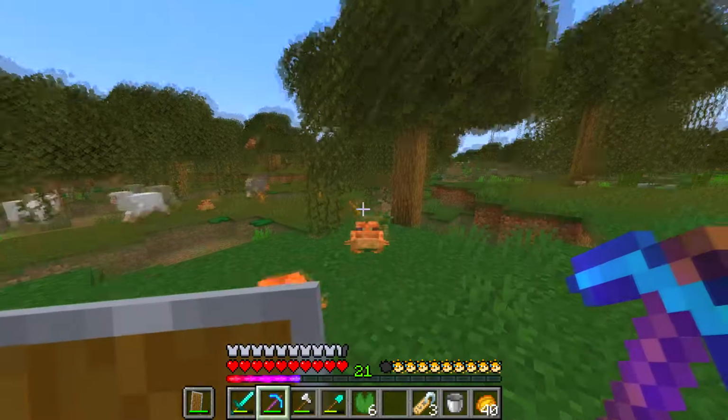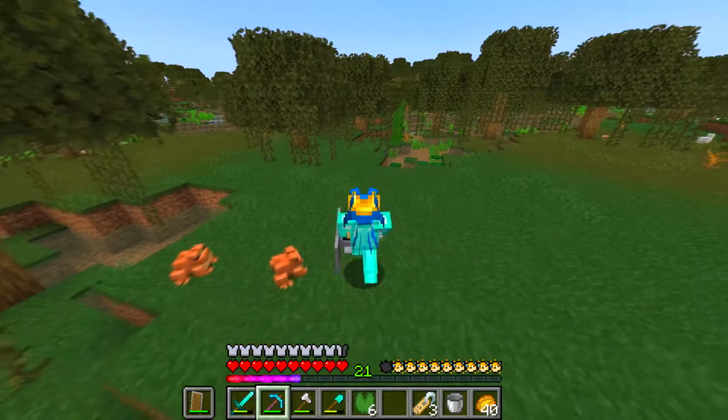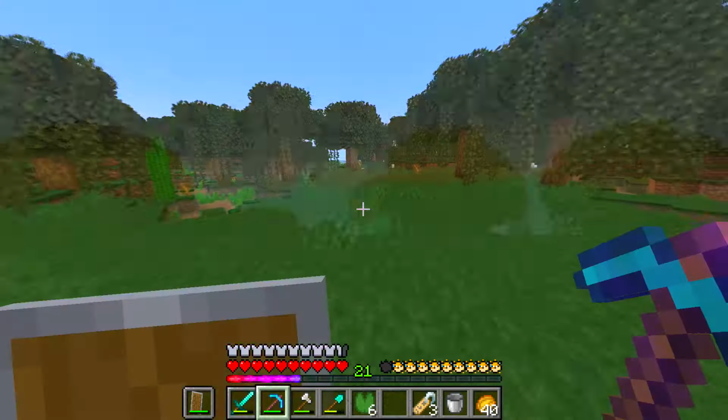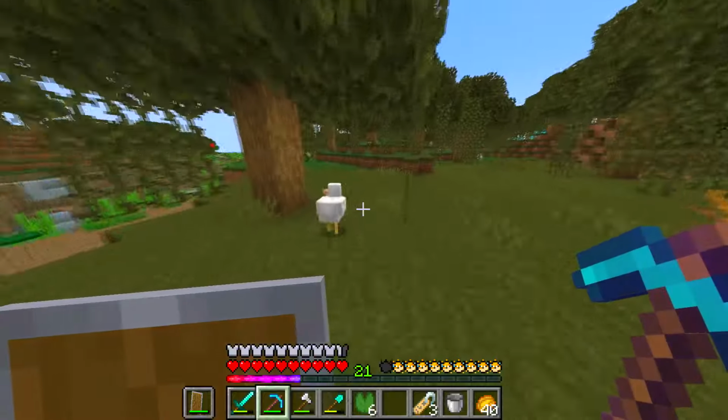All right, guys, so I found frogs. But I have no way of getting them back because I don't have a lead unless I, like, shove one into the boat. But the boat is all the way over there. Wait, why did I do this? I should have just drove the boat upstream. Then we might have a chance.